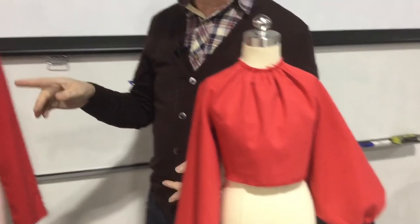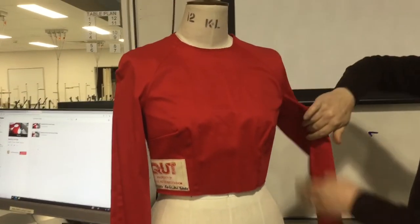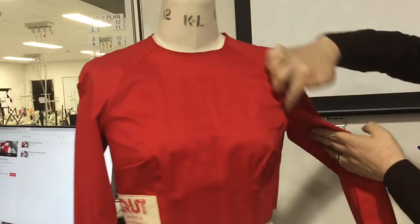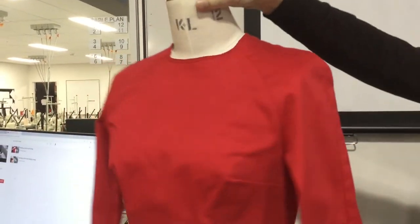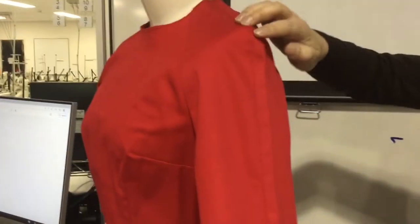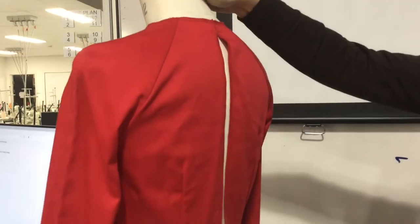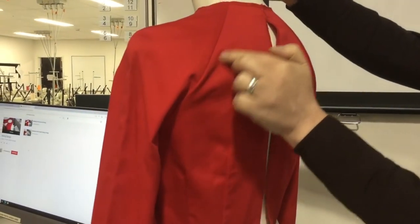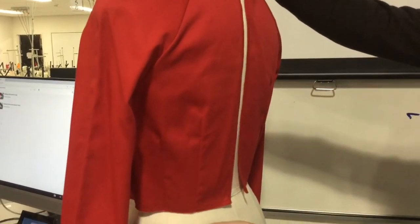So this is the block that we're using. This is our fitted raglan block. So it has this line here, which is the raglan line, goes from the underarm up into the neckline. It also has a seam that goes over the shoulder and then down the edge of the sleeve as well. So it's a two-piece sleeve, but quite a lot different to a jacket sleeve. And you can see the raglan line running up into the back neck as well.